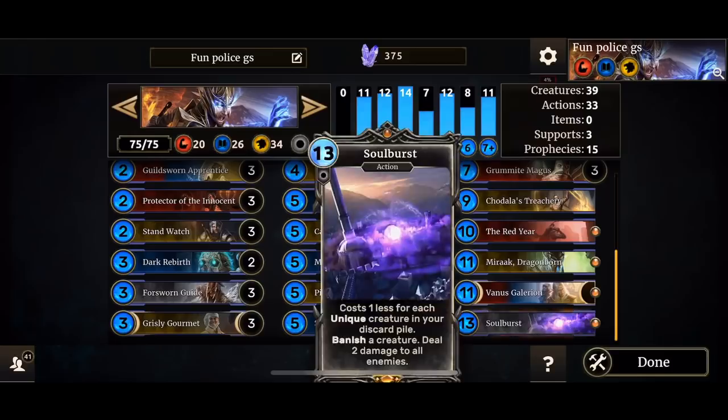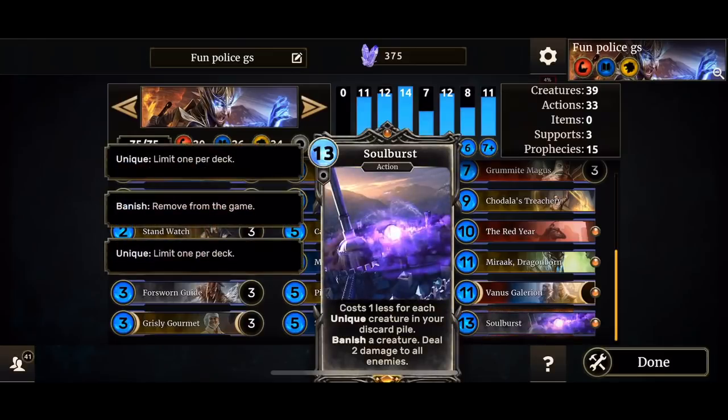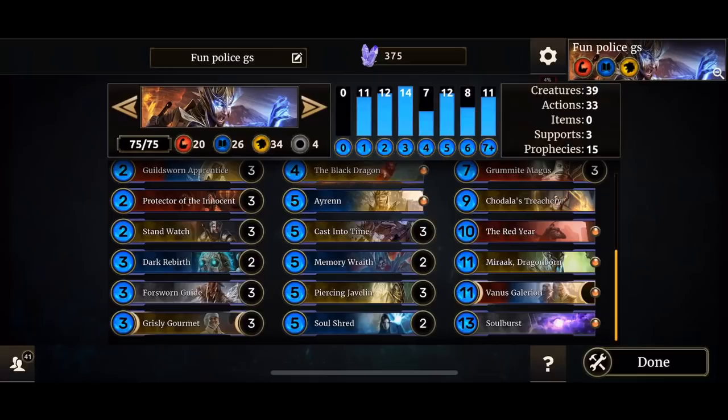Let's take a quick look at the card because I haven't played this actually at all. Cost 1 less for each unique creature in your discard pile. We have quite a lot of uniques. Banish a creature, deal 2 damage to all enemies. Now imagine playing this with Therana on board. So this deck is basically good against any kind of deck. It has a lot of answers to almost anything, and we should take it up a notch and see how it does on the battlefield.